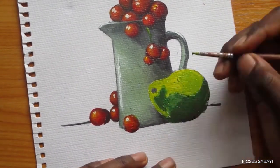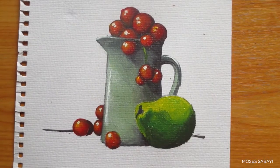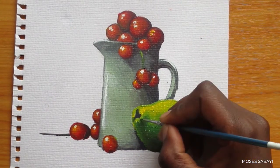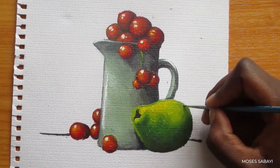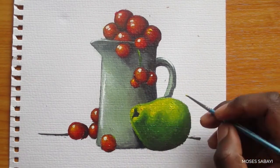Also here you can see how I've used yellow on top of green, and this is also to help me create some luminosity. So once I am done with all the fruits and all the things that are important in the painting, I can now proceed to other things like the table and other things.